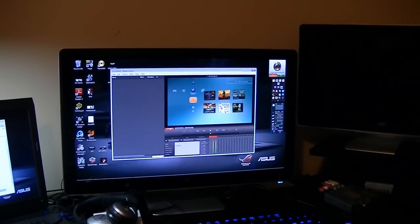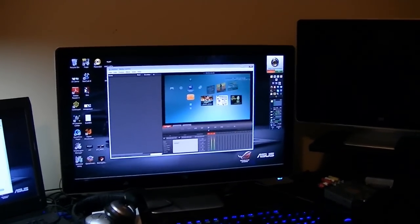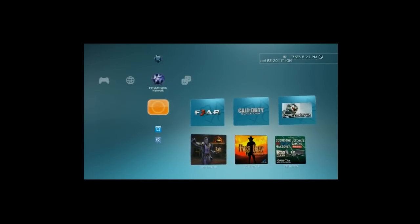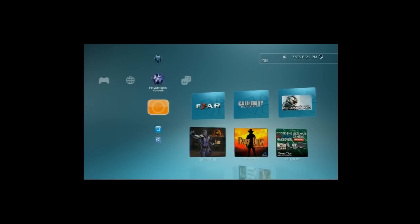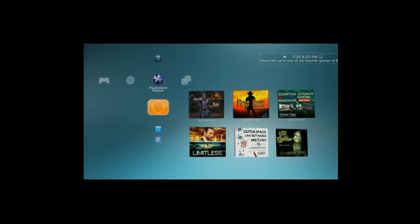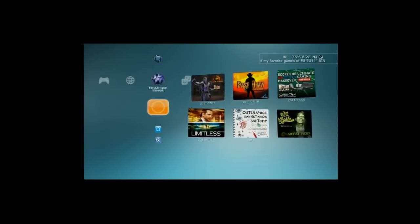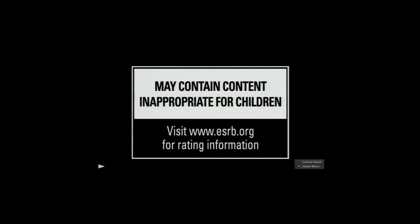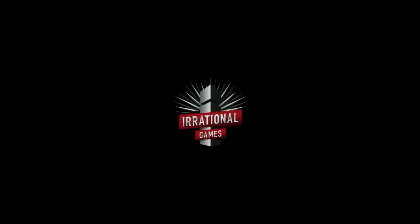Now I'll show you directly from the Media Express screen capturing a video. I'm capturing at 1080p at 29.97 — this is the screen from the Blackmagic Express software. I'm going to play a trailer for Bioshock Infinite so you can see the preview shown within Blackmagic. It is capturing the audio as well, but you're not going to hear it in this review video.